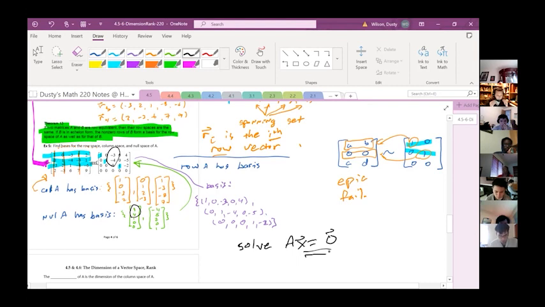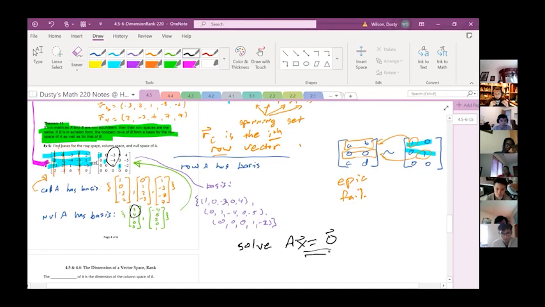Dusty, one of the things we could do in the row reduce was to switch rows, right? So if that happens during row reduction, would that affect your answer? No, short answer, no. So switching rows is not going to affect the basis for the row space. Did I answer your question, Navin?